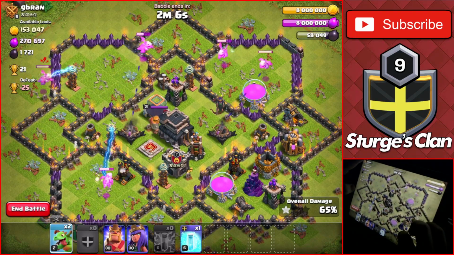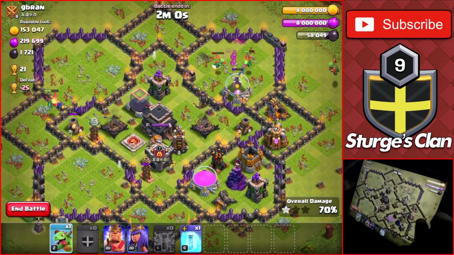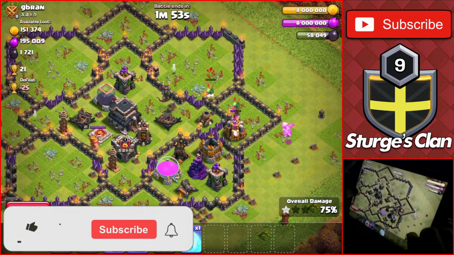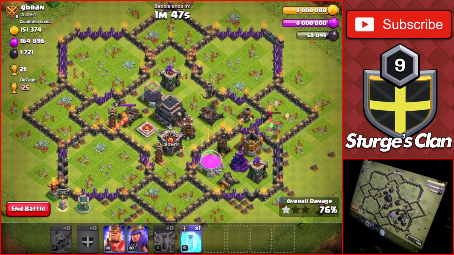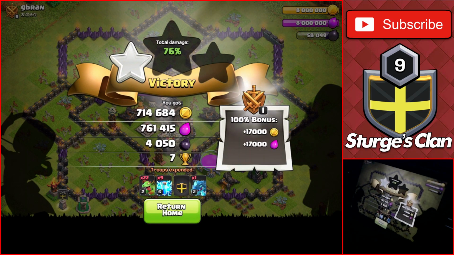This army isn't that good for heading into the core of the base to get the Dark Elixir storage, but the next attack strategy is very good for getting that exact same building, the Dark Elixir storage. Getting the last few collectors out of the way, and then we're going to head out for the next attack, getting it 1 star, 76%, getting every single bit of the loot from the collectors and most of the storages, getting around 750,000 of each and 4,000 Dark Elixir.